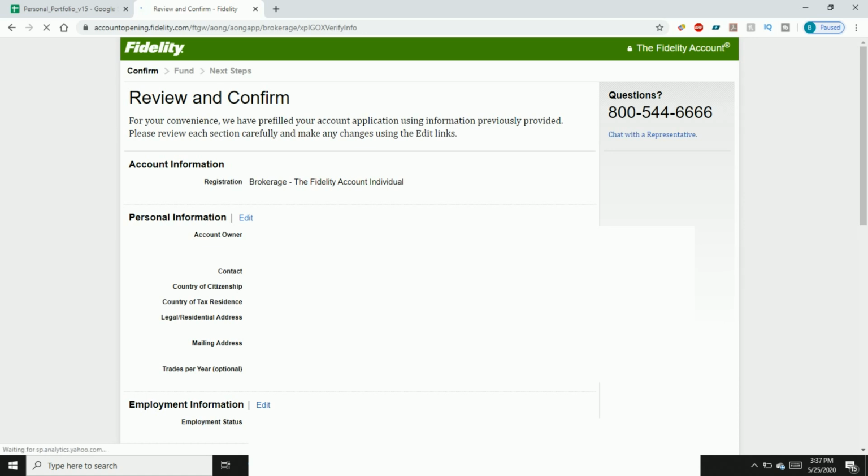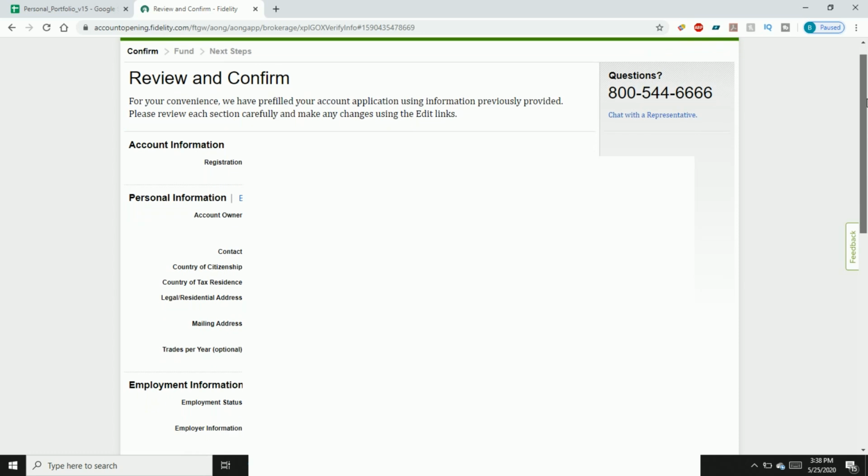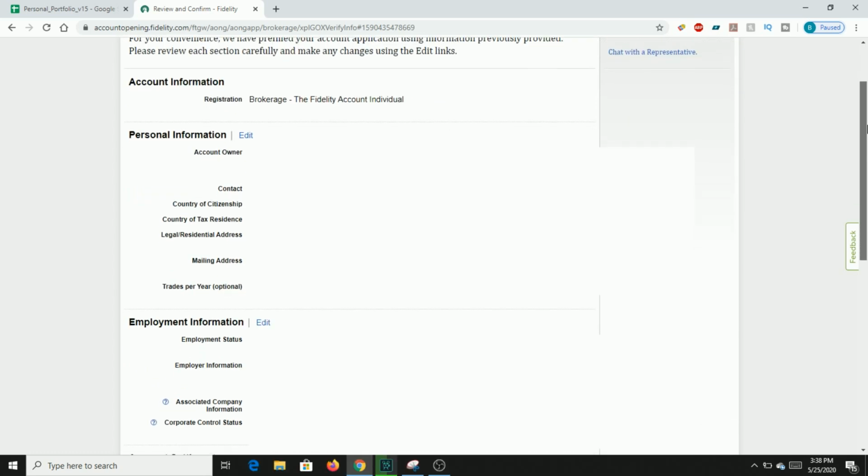So in here you can see I have a lot of stuff blanked out because a lot of this stuff for me is kind of carried over from older accounts that I've opened up with Fidelity in the past. And so I'm not going to show you guys all this information, but what obviously you would have to do is kind of go in and click this edit button, and that would allow you to put in everything that you would need.